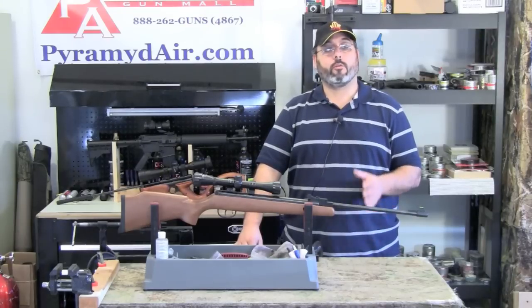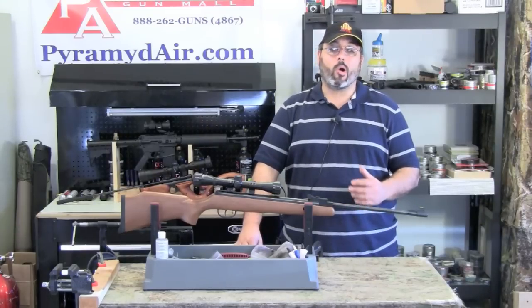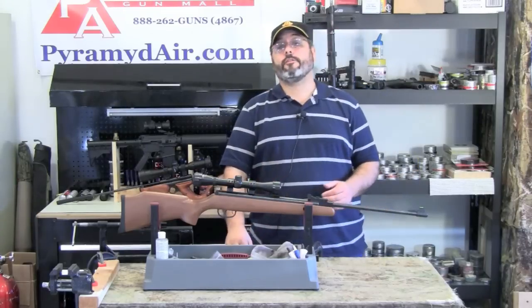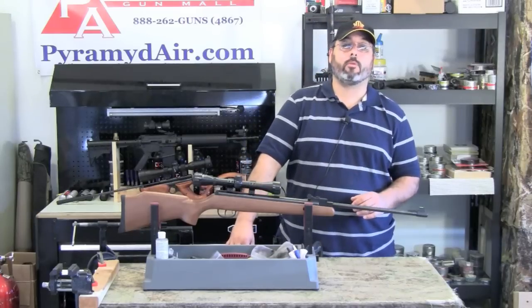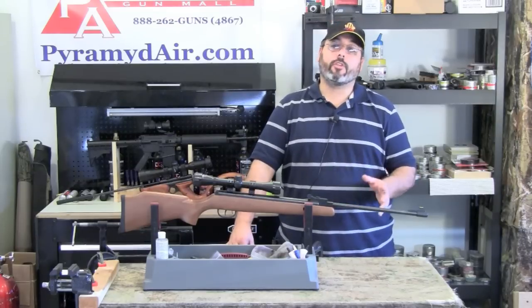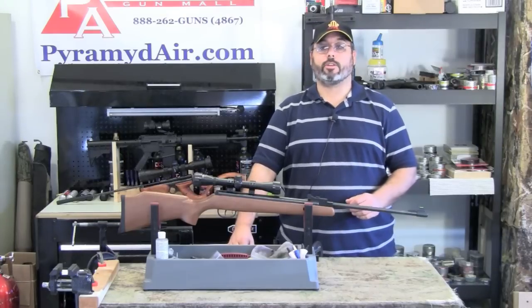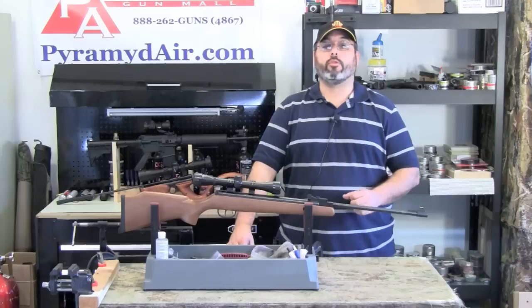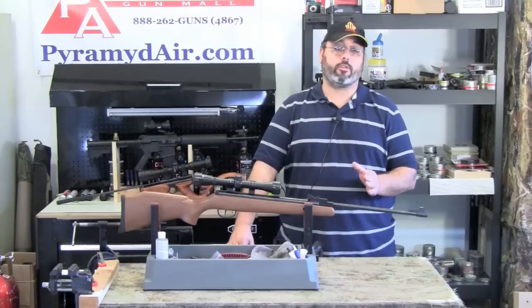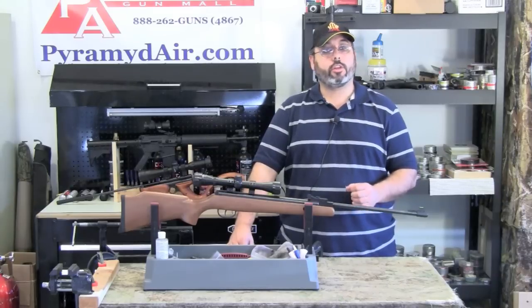The biggest factor working against you for bench shooting is going to be the trigger. It has an average pull weight of 4 pounds 10 ounces, and like all other Crosman triggers, the second stage is way too long, way too hard, and way too rough. As with the Venom, the 20-yard groups were not worth putting on camera, so we'll just stick to 10-yard groups today. Unlike the Venom, I got consistent groups right away after settling in with the RWS Super H-Point pellets. While not match groups by any stretch of the imagination, they are more than adequate for the primary goals of this rifle — plinking in the backyard and pest control. If you can put the crosshairs on the target and do your part with the hold, at 10 or 15 yards, you'll have great success with this gun. Take a look at these shot groups from 10 yards.